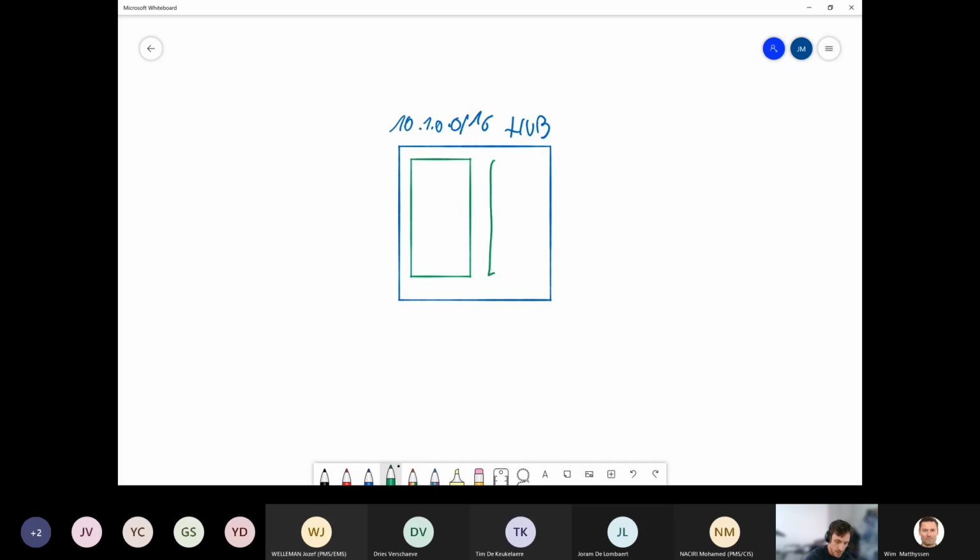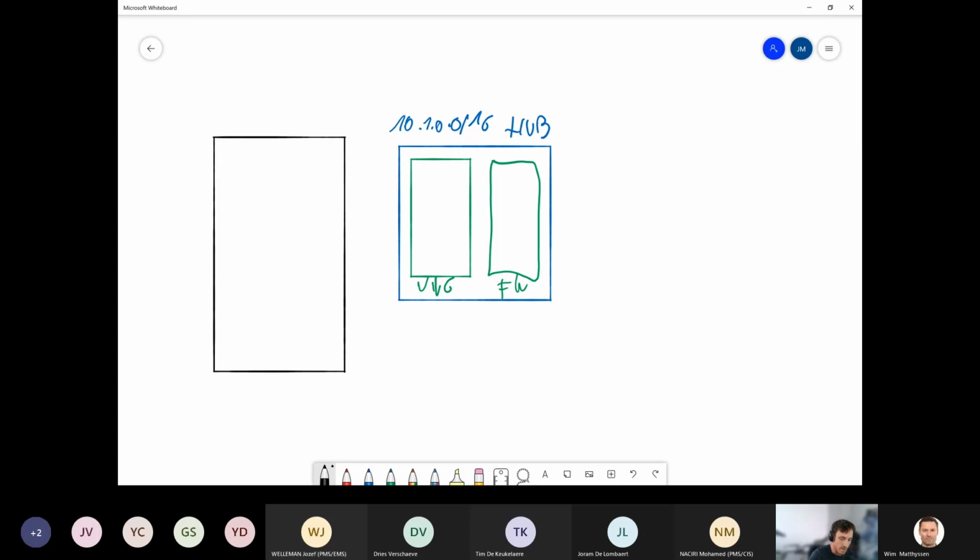Let's call this our virtual network gateway subnet, and this our firewall subnet. This is the enterprise, so I have an on-prem environment. And in that on-prem environment, I have a large amount of VMs, and I have a large amount of clients.